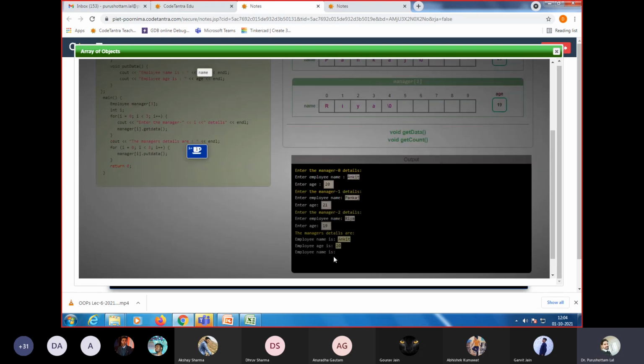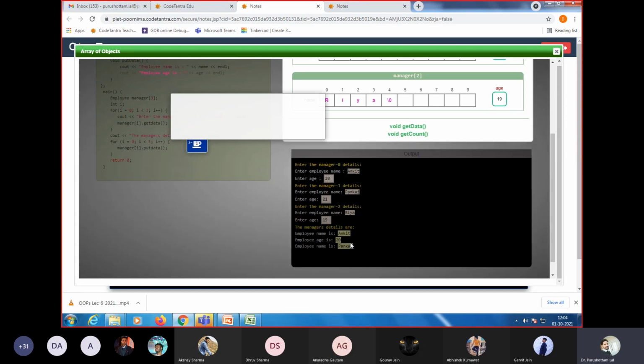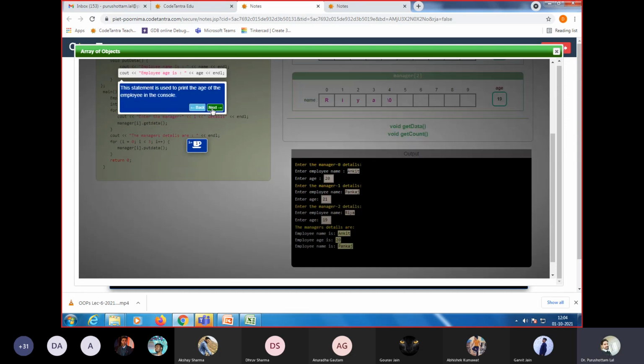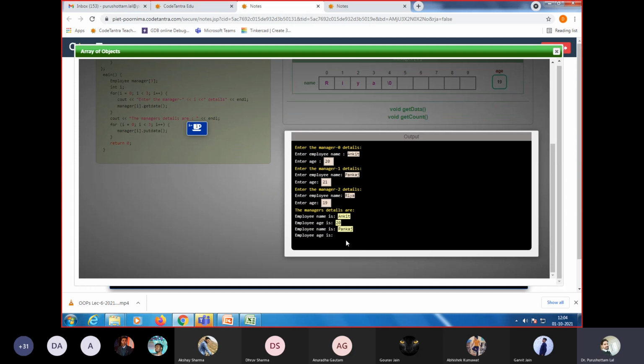Employee name is next one Pankaj, and the age of Pankaj is 21.